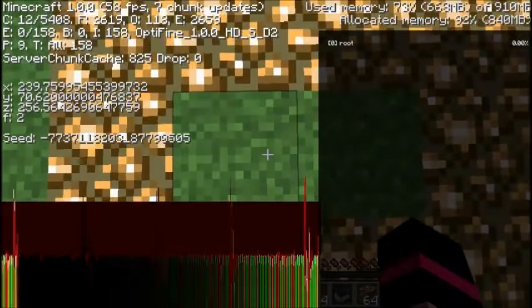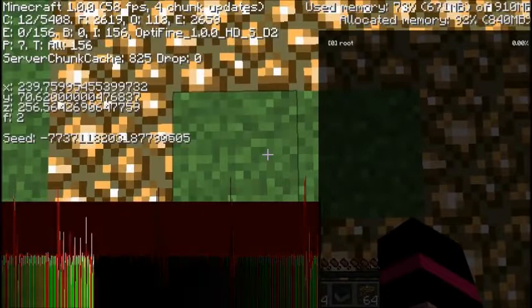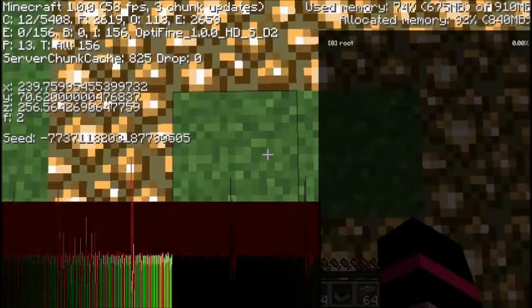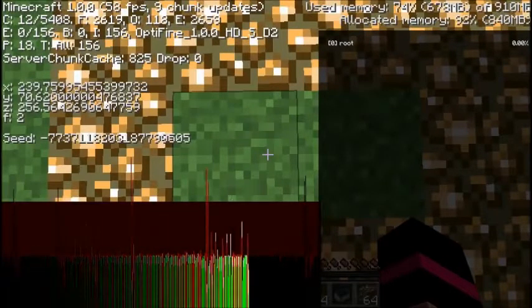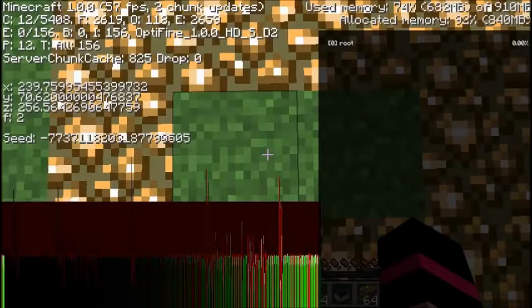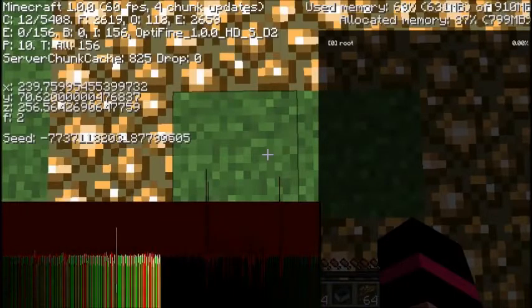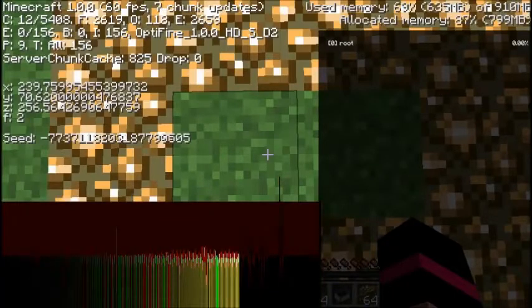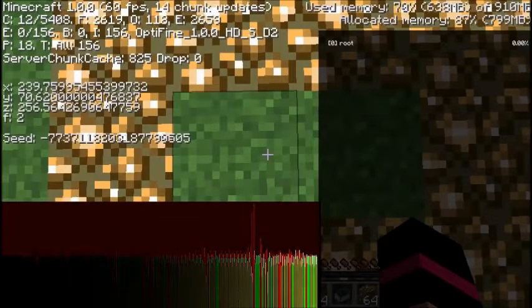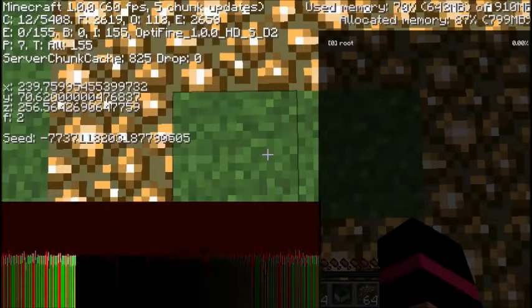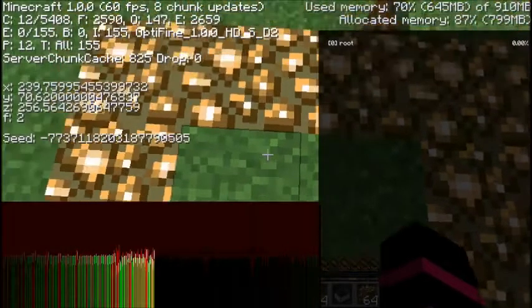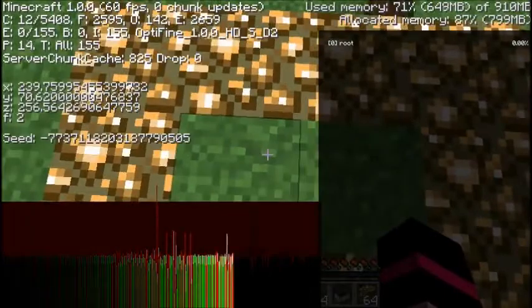Go ahead and write those down and then next to them, you might need to use a calculator, you will want to divide them by 8 and write those numbers next to them. So I got 239 divided by 8 is 30, 256 divided by 8 is 32. So we'll want those when we get to the nether.